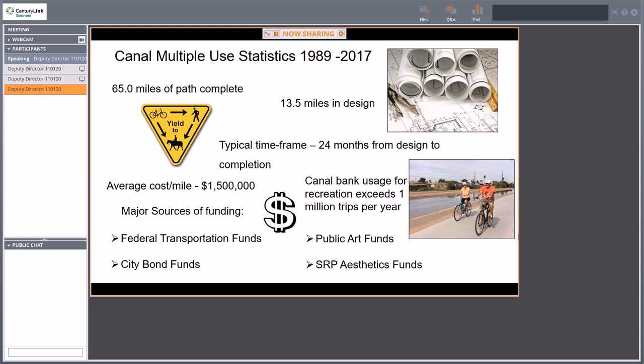Plus today, most of the cities are using these inductive loops. It's a system that's embedded in the concrete, and it sends real-time information to your computer. It gives you a traffic count that can differentiate between a bicycle, a pedestrian, and a vehicle. It'll tell you which direction they're going, so you're able to capture information based on time of day. It's very valuable to the cities.